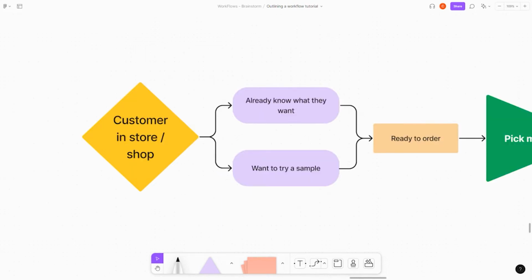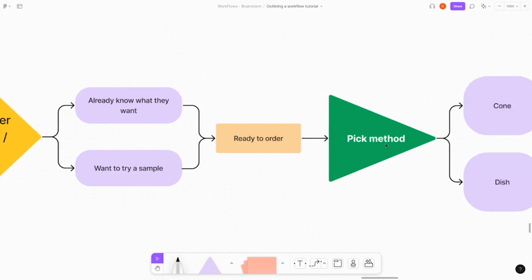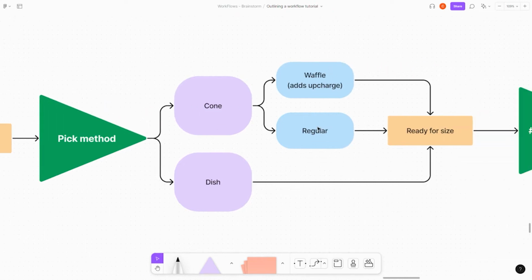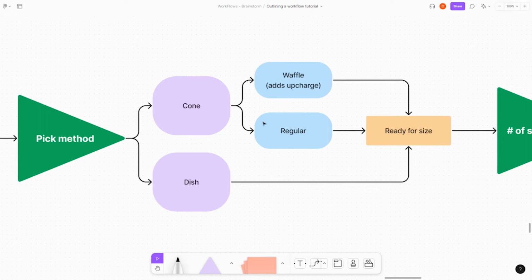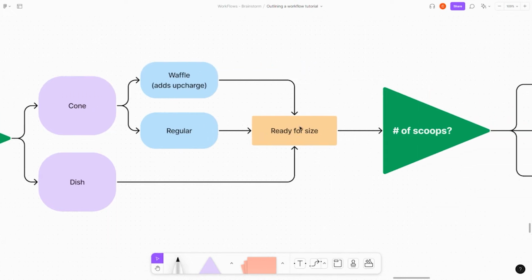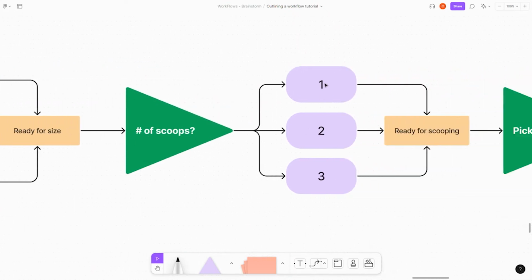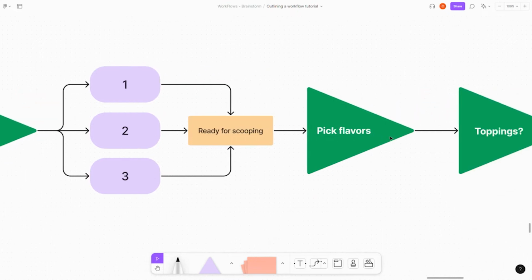I finished putting together the ice cream shop workflow, so we'll review it really quick and think about all the different things that are in play here. We started off with our trigger, and then we moved on to our two different opportunities when a new customer comes in the store, and then what that outcome is. We moved on to that step, and then we'll just follow this process through. So cone or dish, and then there's an extra step. If you go cone, you need another decision to be made there. From there, we're ready for the size or number of scoops. Regardless of the number of scoops, they're going to be ready for scooping afterwards.